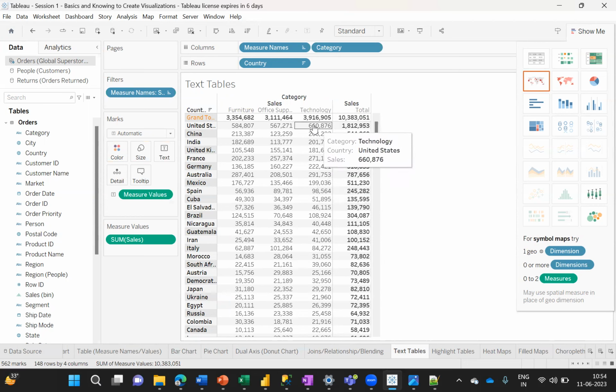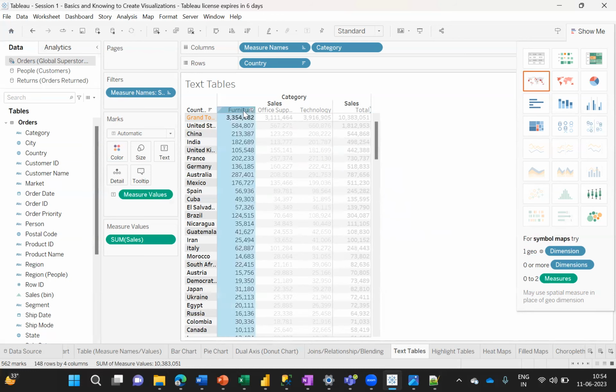So earlier, why didn't we get the total? Because we had different columns with different amount information. Now we have the same column, same data, same information, but distributed for different categories. That's why we are able to also create the total on the left and total on the top or total at the bottom, right? And this is how you are going to create your text table. So apart from this, you can have many other changes, right? You can change the color, font, and all.